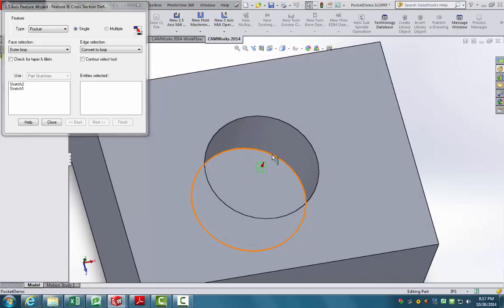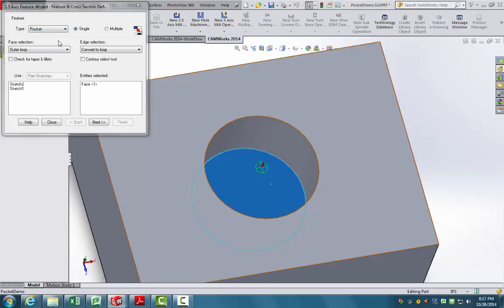And now we can select a few different entities. So we could select this contour, we could select this face, we could maybe even go in and select specific sketches. To be easy, I'm just going to select the bottom face. Whenever you're doing a new type of feature, there's a variety of things you can select. So sometimes it's a little bit of a hit and miss, and you just sort of have to guess, make sure that it comes up and you're able to select it. If you are, it will come up here.